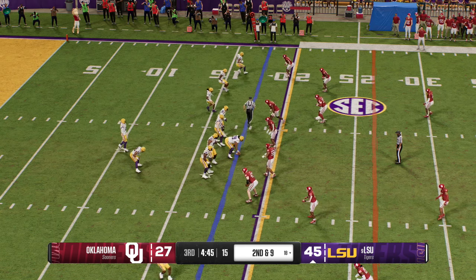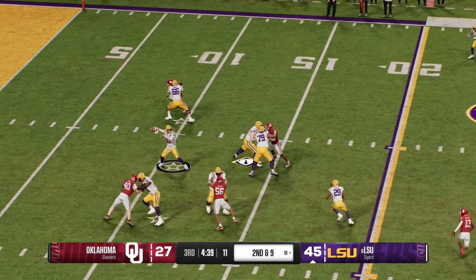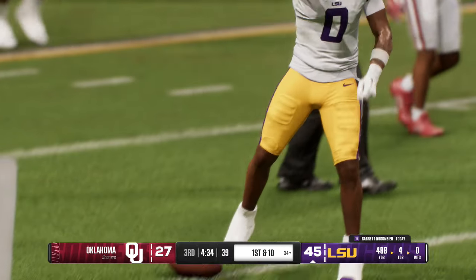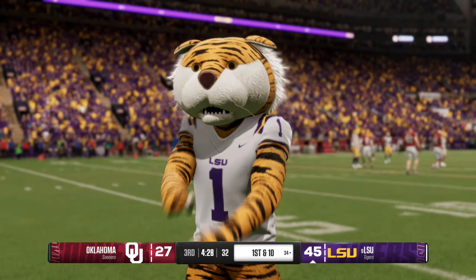Didn't get much on first down. It's second and nine. Looking for a man. It's Nussmeier, throwing right. He makes the catch. Building momentum, picking up a chunk of yardage, moving the chains out to the 34. That's a really nice job hauling that pass in.